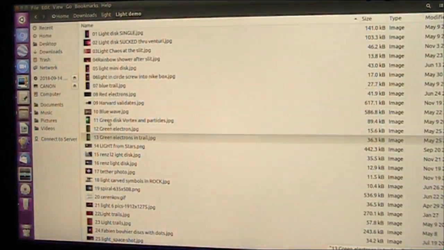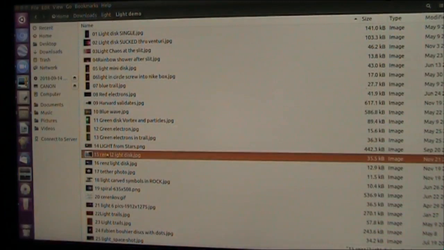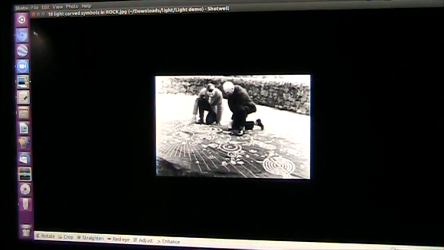Those are the electrons in their trail, which is much further away from the accelerator than the red. These are light from stars. It's still pretty interesting. Renz did this with his thumb. That's the lepton colors all splayed out from half a venturi. This is the other Higgs field, which is from full spectrum light. What do we got down here? You know, they probably knew about this a bazillion years ago, because it sure looks like the same thing to me.